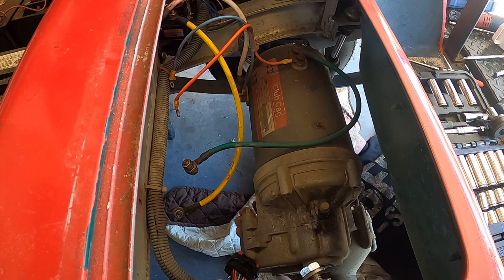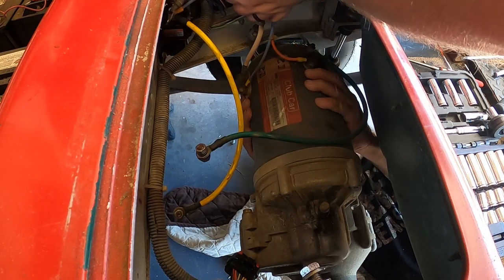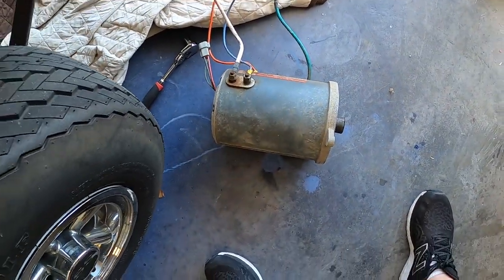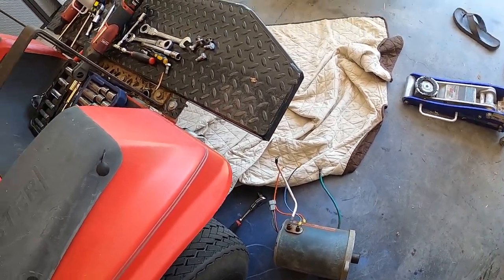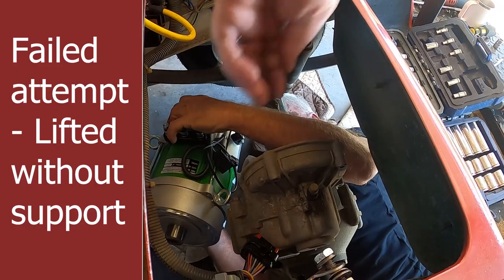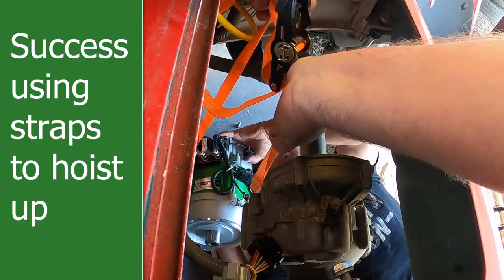Tell me when you're ready. Mike, if you want to get started, I'm going to hold the cables just as a backup. But you just kind of twist it and you pull out. Okay. Ooh, you got it? So got this motor out. Now I guess we just gotta move these wires over to the new one and then slide the new one in. Me and Mike decided to go ahead and try to do it. Grab, grab, grab. Uh-oh. Okay, ready to go.